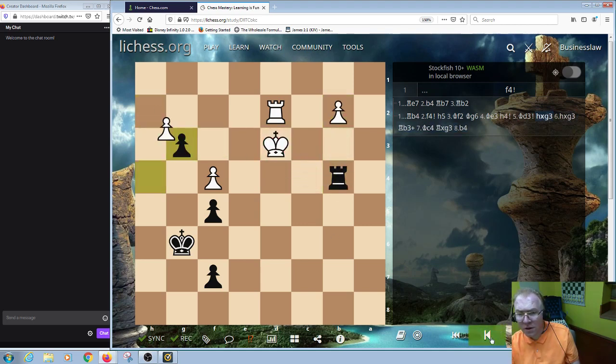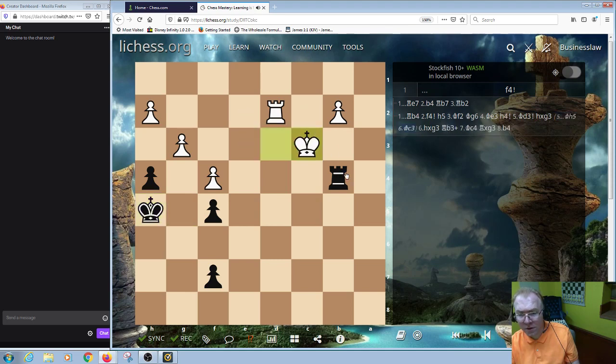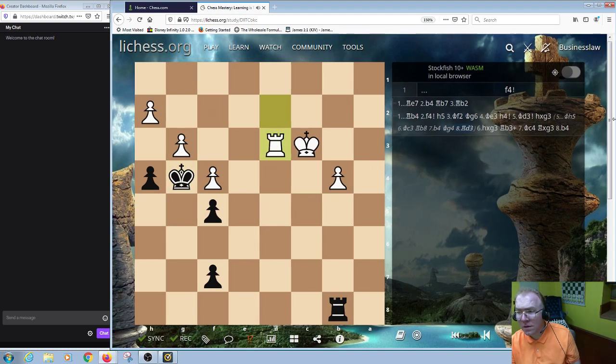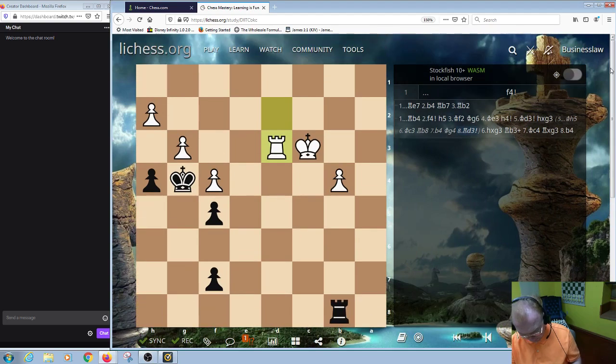And if you try king h5 here, that still doesn't help with king c3. I don't know where I got queen c3. King c3. Rook, whoops. Rook b8, b4, king g4, and then rook d3!.